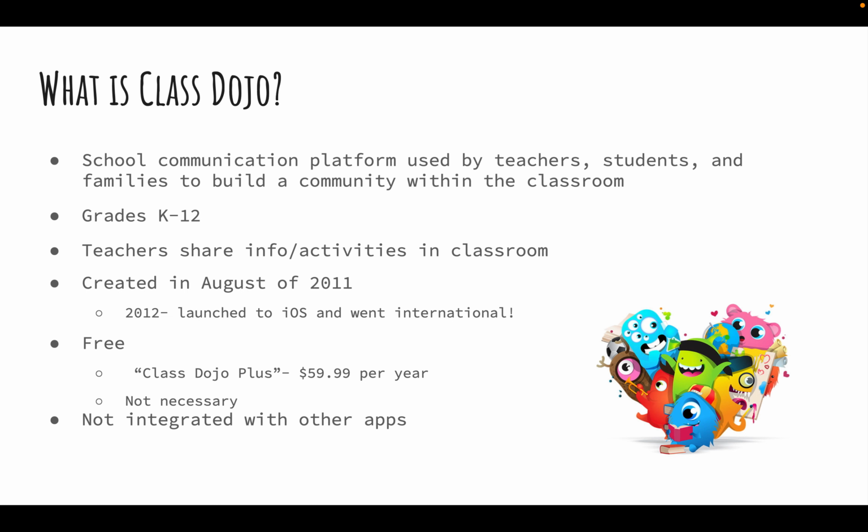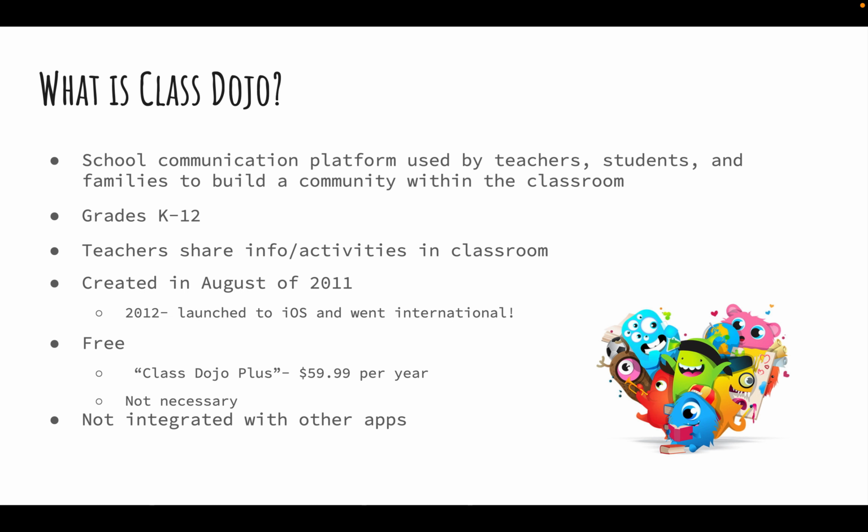Class Dojo is a communication platform used by schools, and teachers, students, and families are able to build communities within their classrooms. This app is for grades K to 12, and teachers are able to share info and activities that happen within the classroom back to parents and families at home. It was created in August of 2011. In 2012, it launched to iOS and it went international.